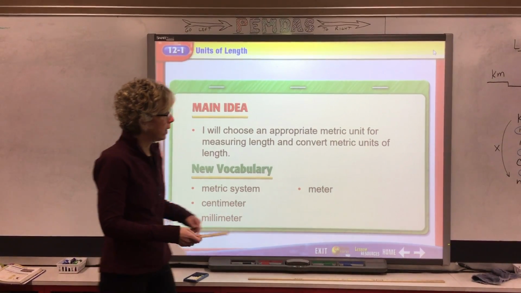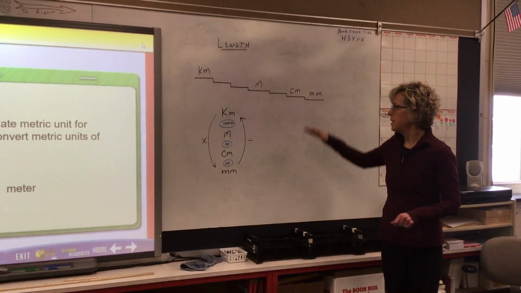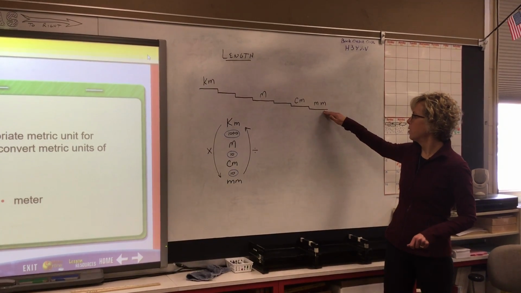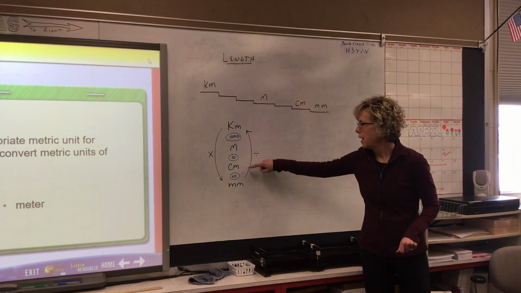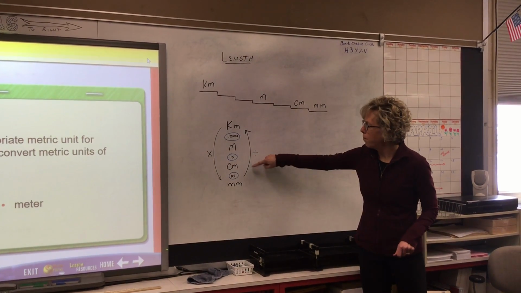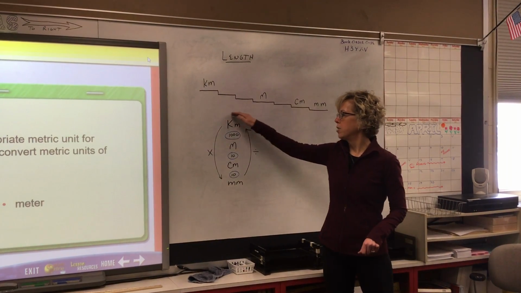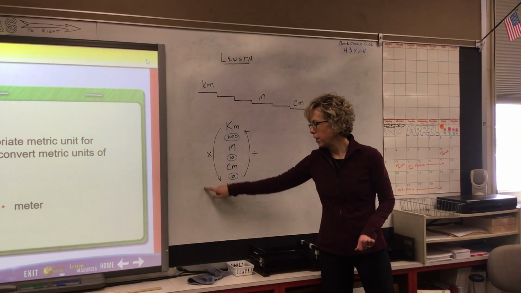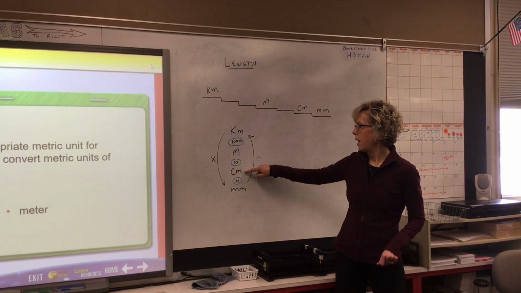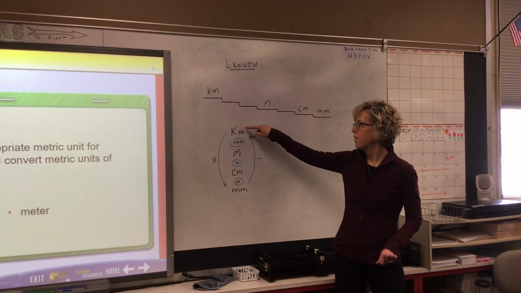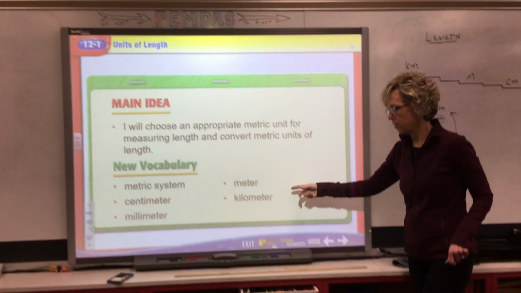When we are going from one unit of measure to the next, you can think of it also as kind of stepping stones. So when you go from millimeters to centimeters, it's a unit of 10. If we're going from smaller to larger, just like in the customary units of measure, we divide. When we go from larger to smaller, again, just like we did in the customary units of measure, we multiply. This is a unit of 10 between millimeters and centimeters, a unit of 10 between centimeters and millimeters, and a unit of 1,000 between meters and kilometers. And there's that last one that we're talking about.